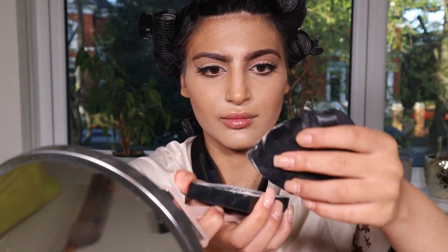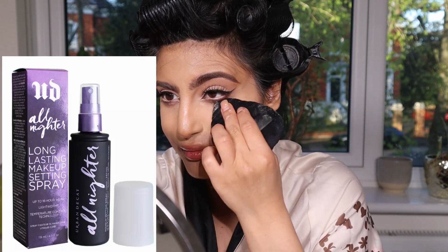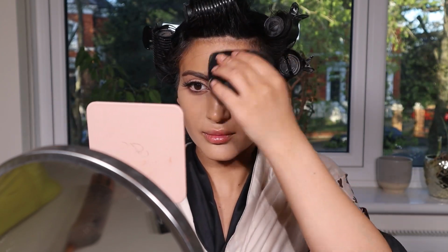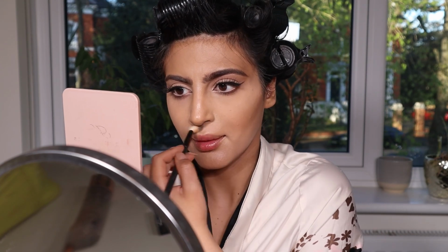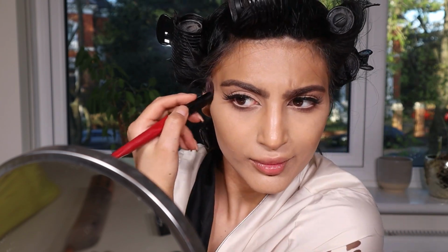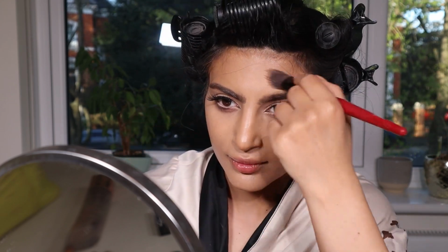I do know, and I've taught this before, when you spray your makeup setting spray, like Charlotte Tilbury or Decay All Nighter, on a beauty blender, and then you press it on the back of your hand and you press it later on the skin, it actually makes your makeup last longer. But then I learned this new technique. I know I have a previous video, and that was my actual last video filmed, of when your makeup creases in those fine lines. But then there is a technique that you can actually make your concealer not crease as much, and I thought that was really brilliant. I'm definitely going to show it on my YouTube channel how you can do that to prevent it from creasing as much.